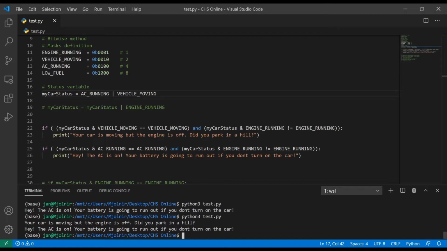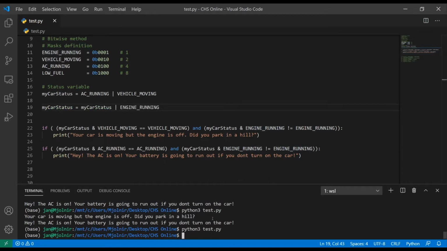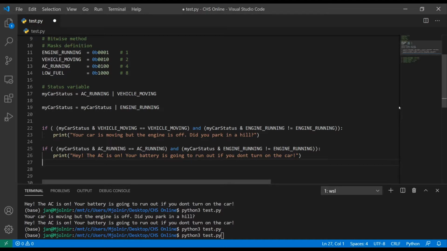So, let's add more if statements. What if the engine is running? If the engine is running, then none of these get caught. But maybe I want to have a message for this, because maybe if the engine's running and the AC is on, but the vehicle is not in motion, that probably means they're maybe waiting for someone while they do their shopping. Maybe they're just getting some AC in the car. Maybe they're just hanging out. We want to give them a nice message.